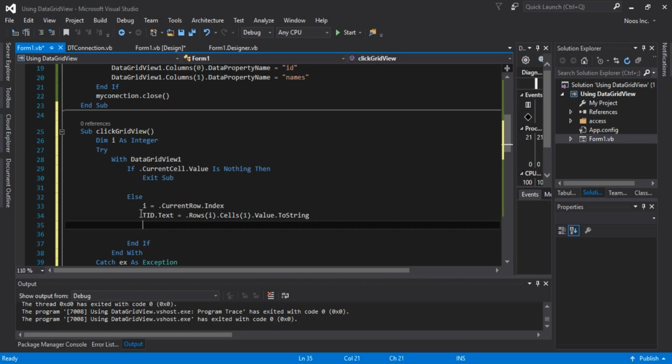Okay, for the ID dot rows i in the current row index, cell is 0, because this is first.